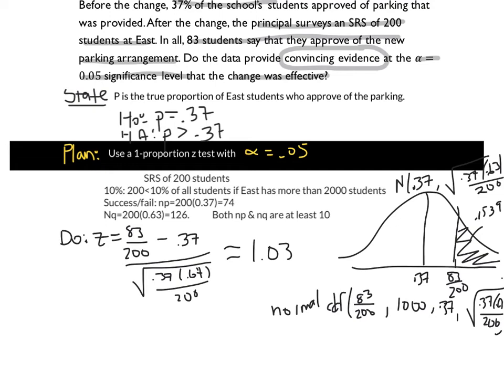We'll notice we have our null hypothesis here as our mean. We have our statistic from the sample. We have our normal distribution, and we have a normal CDF. The only thing that's missing is our labels. And if you use a calculator, you should get a p-value of about 0.1539. Now you could use your chart and then subtract that decimal from 1. The last step is to do our conclude statement.